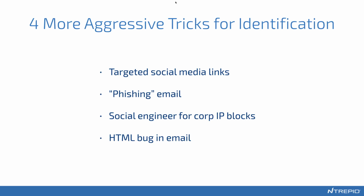If you're looking at entire corporations, you can often social engineer the company for the IP blocks. Even if they're not overtly listed or registered to the company, if you call up and say, we're going to be doing a demo at your company, and we're really interested in making sure that the service we're going to demo works, can you tell me what your IP space is so I can unblock it from our firewalls, since this product's still not publicly released? It looks like you're trying to open yourself up to them. They're very likely to provide the information that you need. And then, of course, now you know their IP space, you can go ahead and do what you need.